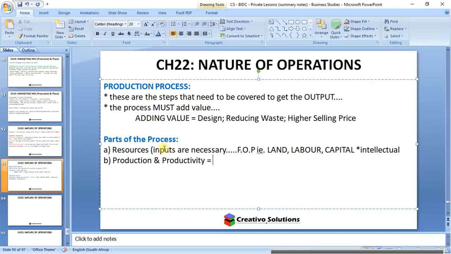So do you agree all companies have a certain amount of capacity? Mm-hmm. Okay, so if we're baking cake, do you agree we're going to have an oven, we're going to have equipment, we're going to have a baker? With the resources we have, we can only bake a certain amount of cakes. Right, and that's what you're looking at here. So part of the process, B, is look at the production of productivity in terms of capacity. Capacity to produce.